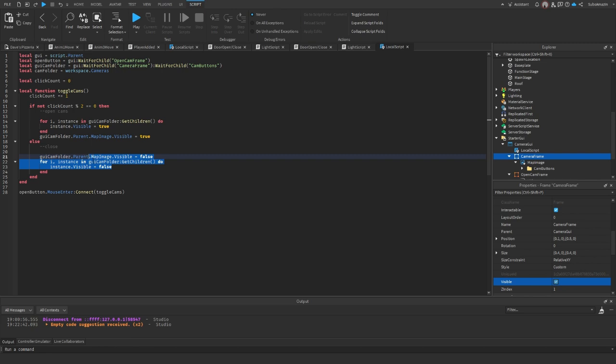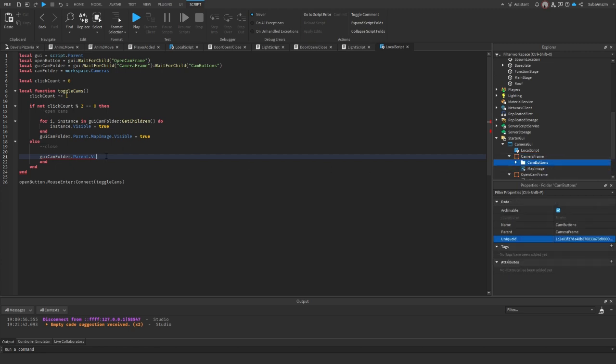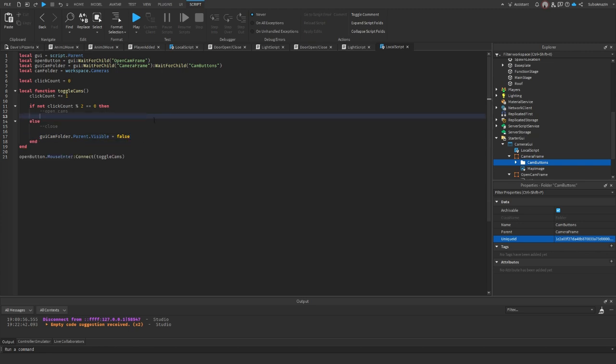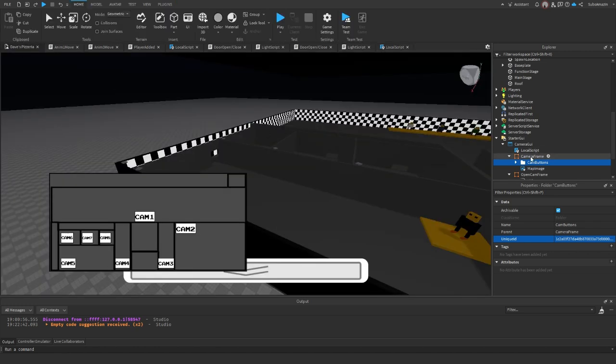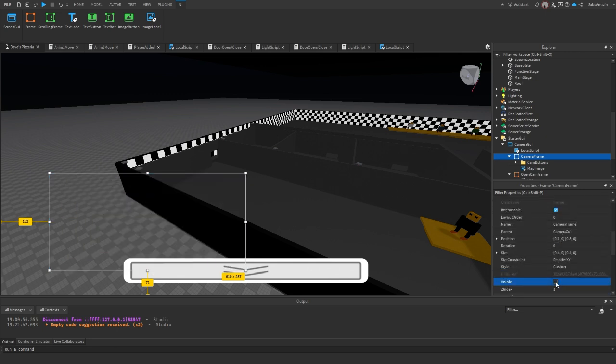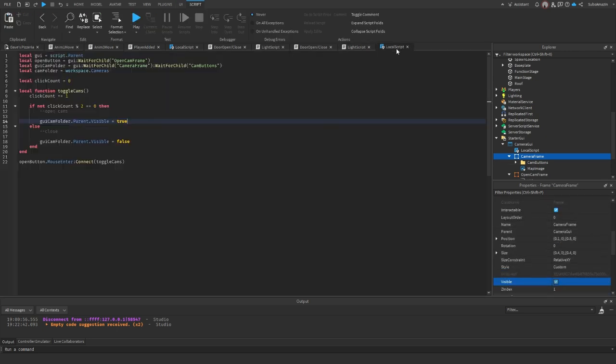GUI cam folder dot parent dot visible equals false. Yeah, I'm not that smart, guys. Ignore it. I haven't scripted this video, so that's it. So we can just do that, and it will just appear and disappear. Okay, good.